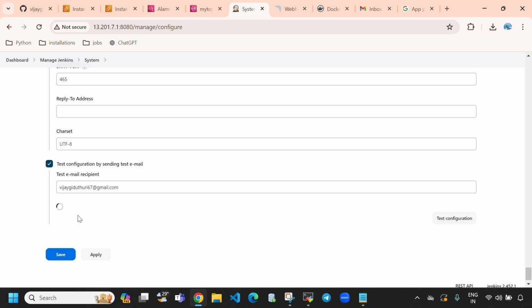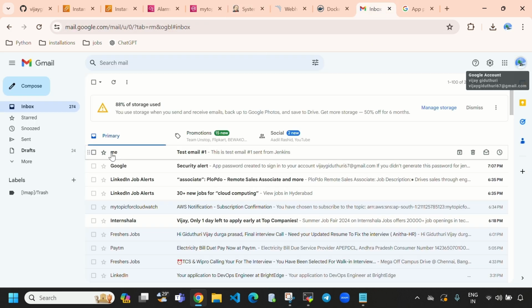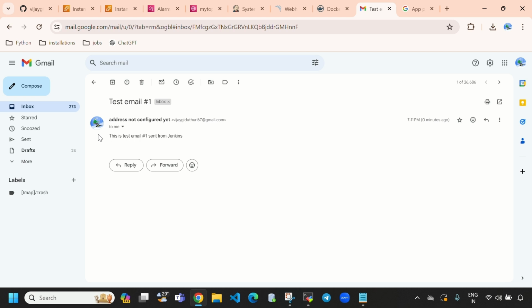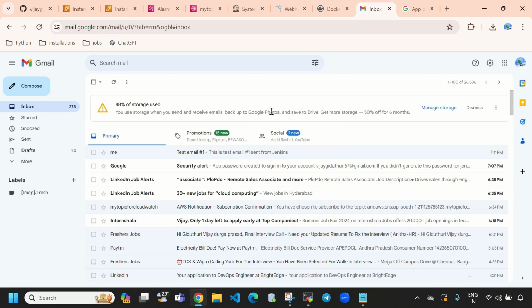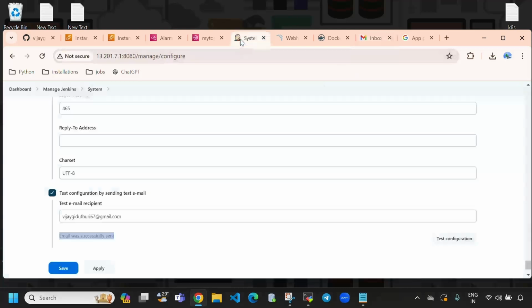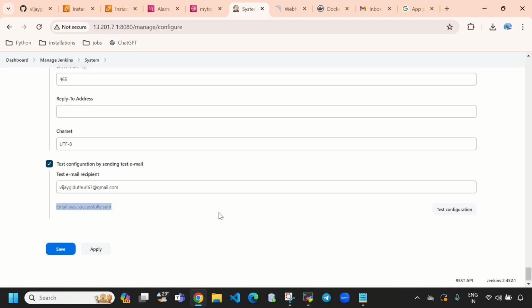When I select test configuration, it was loading, guys. Let's wait. And here you can see the email was successfully sent. When I open this inbox, you can see this is the test email sent from Jenkins. So this is the test email, guys. Let's open this inbox again, and let's go to Jenkins, and we have received the mail.